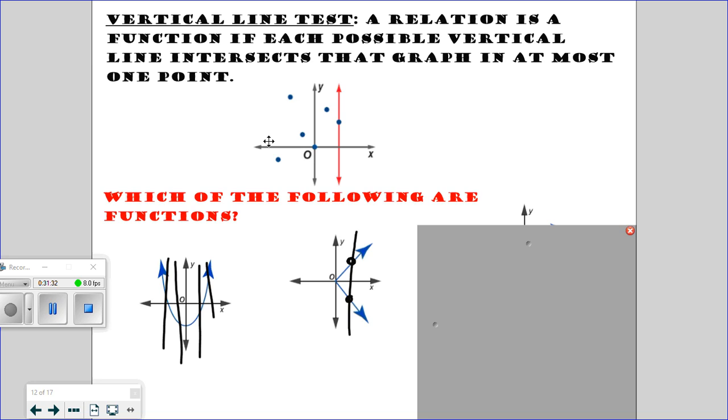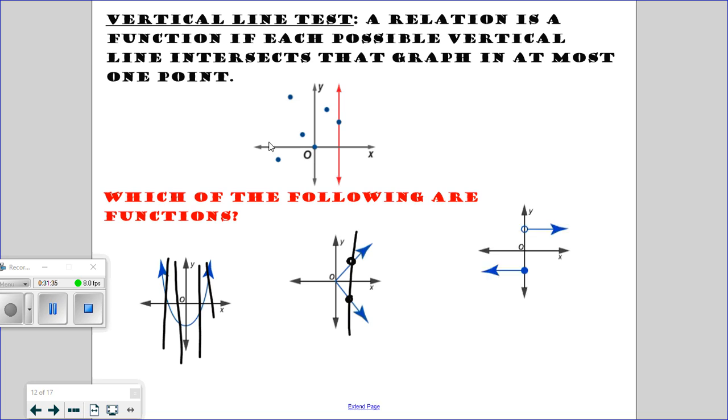When we're looking at a piecewise graph, you really just need to be cautious where they overlap. Remember that closed dots and open dots really do mean something, right? It means that it gets really close to this, but it doesn't actually include that point. So is this right now passing the vertical line test? Yeah, although it kind of looks like it hits there, it's not actually hitting anything, right? So it only hits my graph down here. If they were trying to be tricky and fill that in, now it fails, doesn't it? So this would not be a function. That is a function, right? So just be cautious that where piecewise functions overlap, one of those is an open dot, or it would fail your vertical line test.